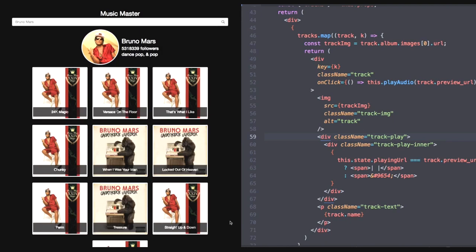So with that, we have finished building Music Master. Excellent job. And we have a pretty fun application on our hands, I have to say. We learned all about fetch requests in React and how to handle data over the web, as well as some new concepts with ES6 coding and CSS3 animations. In the next sections, we'll combine our React knowledge with the Redux library in order to improve upon the design of our applications. Also, within the next portion, you'll find a summary of this application and the concepts we learned, as well as some challenges if you want to keep extending upon it. Awesome job! Let's keep coding!